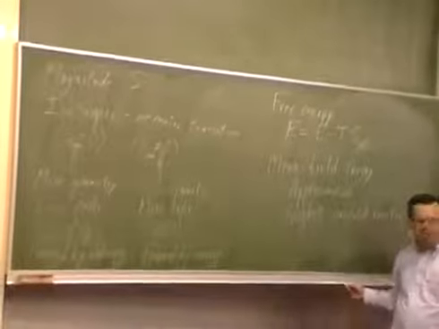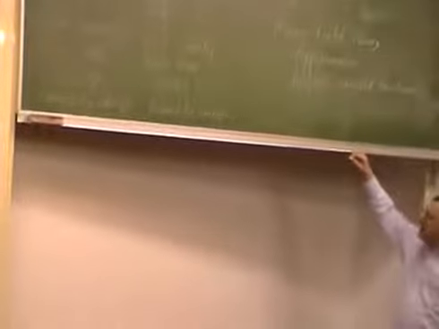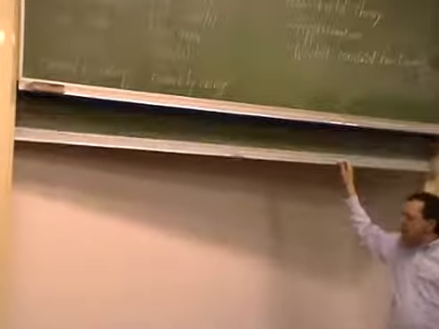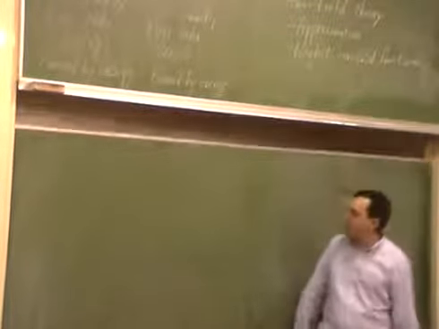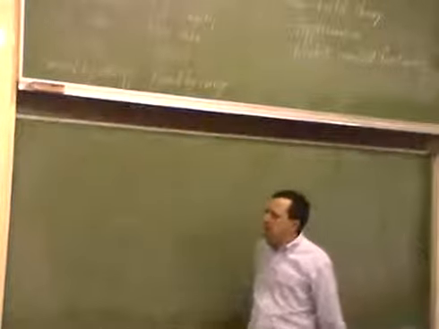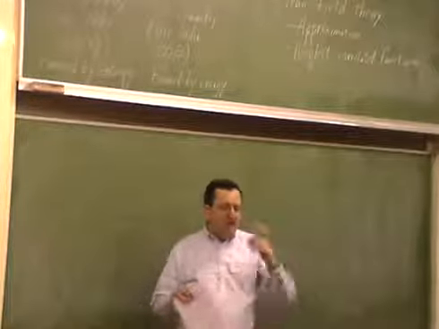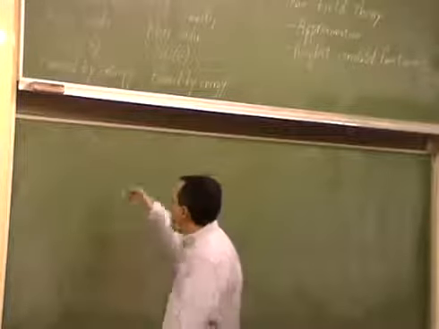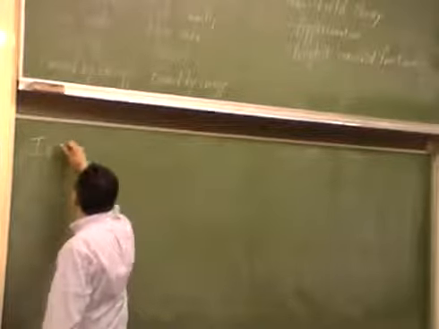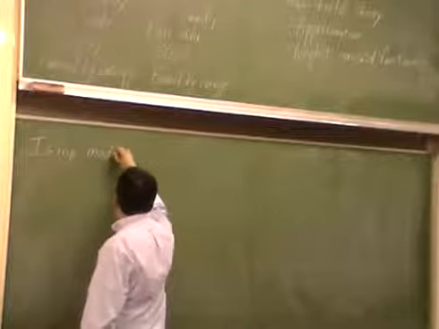Okay, so my goal is to do this all for the isotropic nematic transition. But in order to get there, I want to do a warm-up problem. I want to try to do exactly the same kind of calculation for the Ising model, which Robin and Mark have already discussed with you. And that will demonstrate some of the main principles, and hopefully I can get through that quickly and then move on to the isotropic nematic transition. Okay, so let's begin with the Ising model.